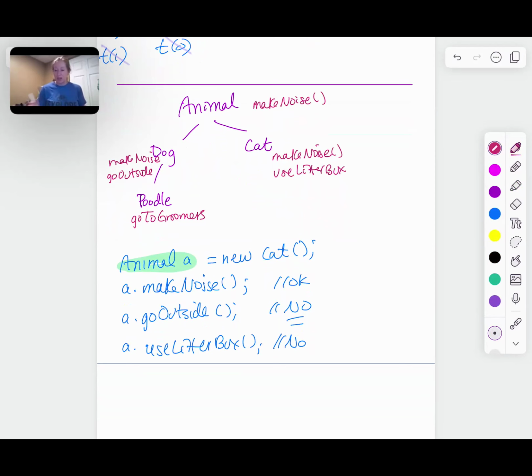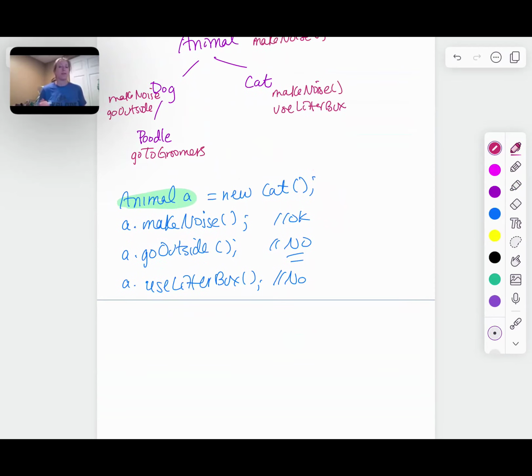So in order to make this compile, we have to cast it. So you're basically saying, hey, I know that this is actually pointing to a cat. Because it's pointing to a cat, I want you to treat it like a cat and tell it to use litter box. So in order to do that, you have to first put it in parentheses to cast it. Then you have to say what you want to cast.